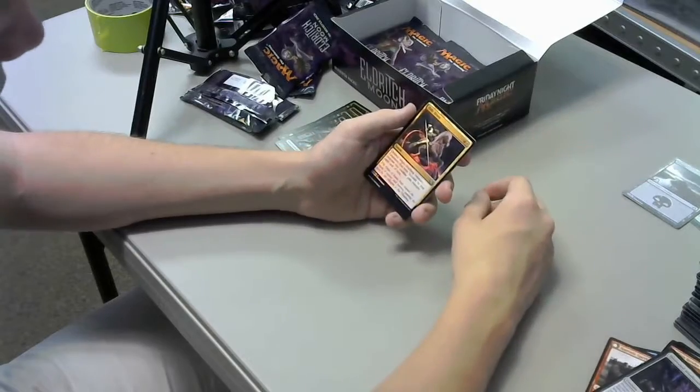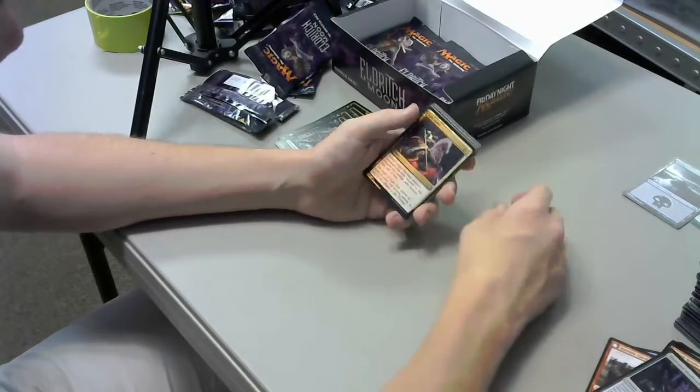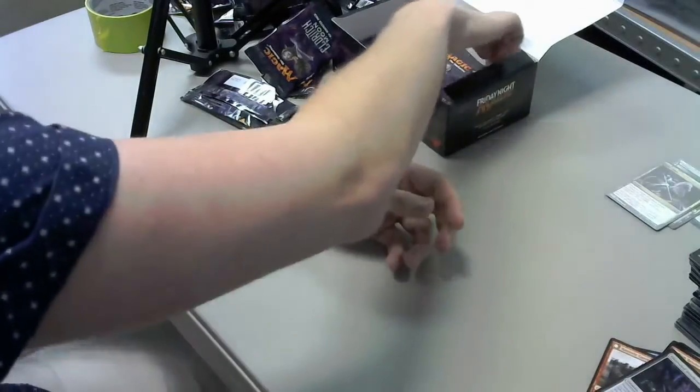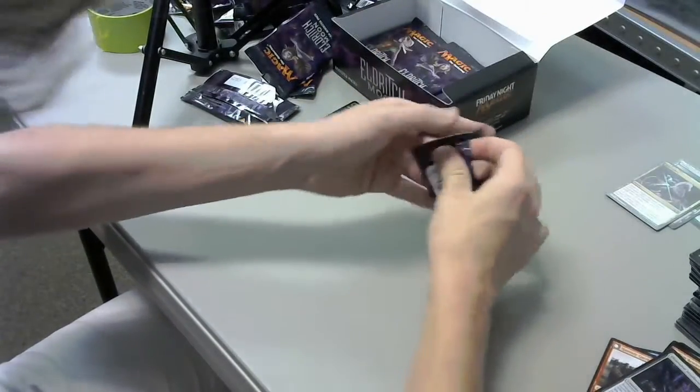Okay, so Ride Down is our foil. It's a pretty sweet card. Kind of like the old art better. Everybody's a critic. Next pack.